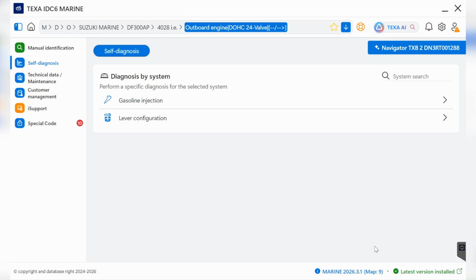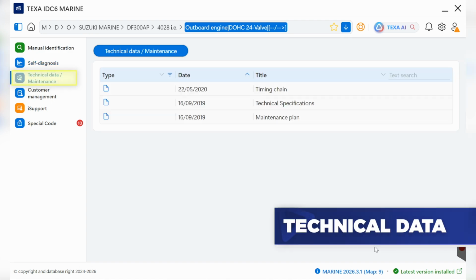So on this one, we do have a lot of data that's available outside of internet connection. So this tool does function as a standalone tool. The only thing that's really required for internet is if you want to use the AI functionality on this. So we'll start with the technical data. So with this one, we are able to provide a lot of information on this.